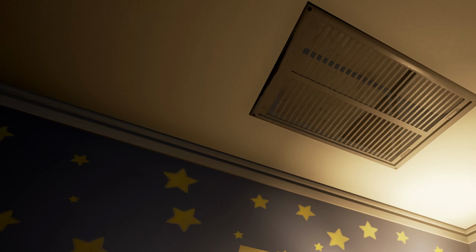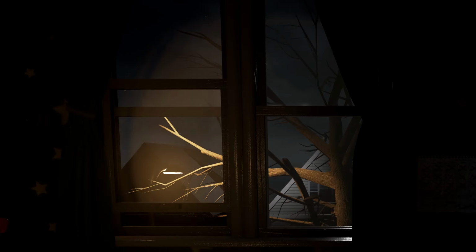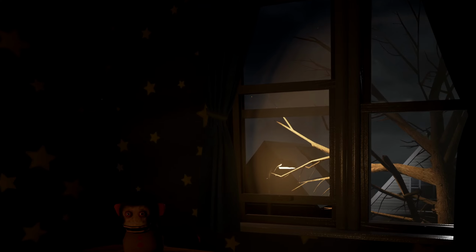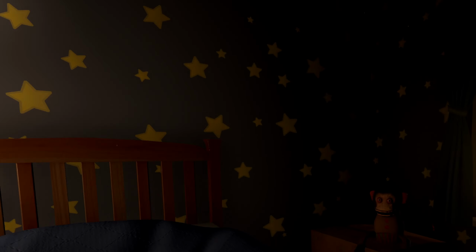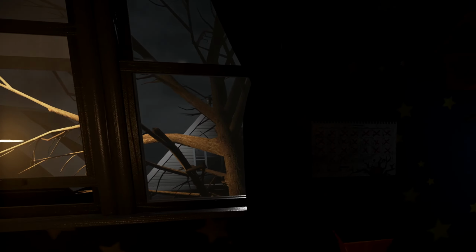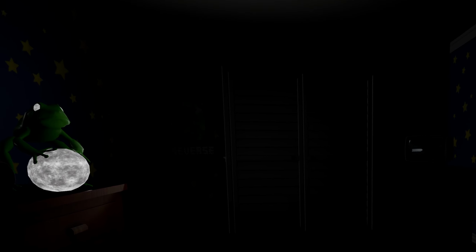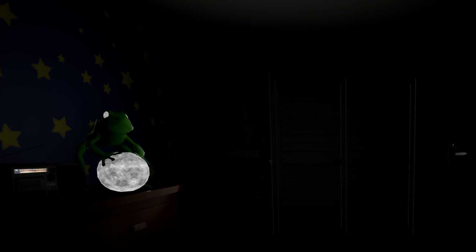I think there's a vent right there, door, closet, window. It looks like he just goes away with a single flashlight. Got the cubby vent. Yo, that's dope. I'm assuming this game is going to get really hard as it progresses. But first night, any Five Nights at Freddy's style game is never bad.